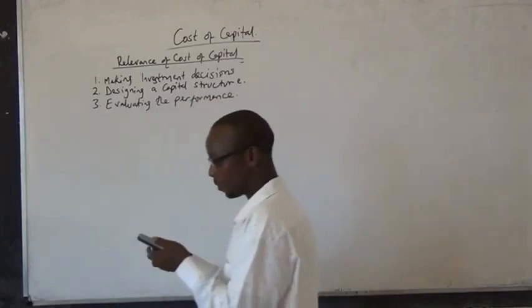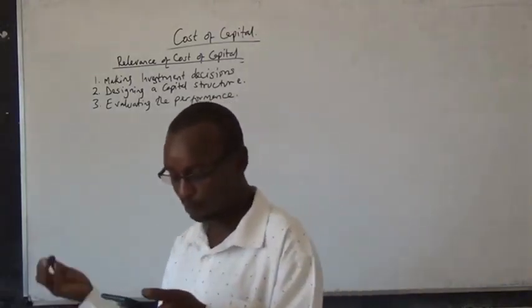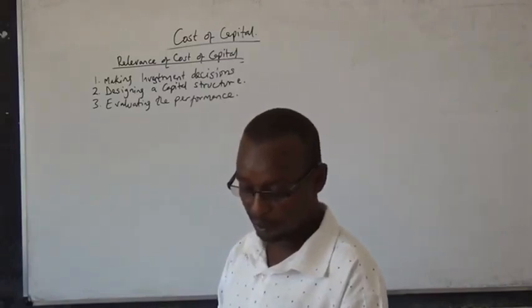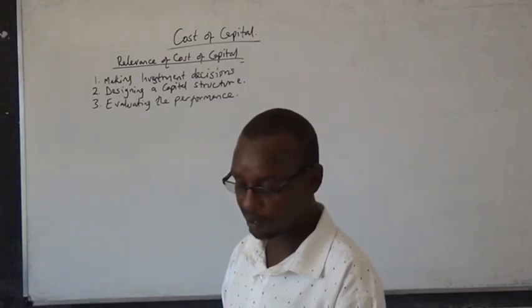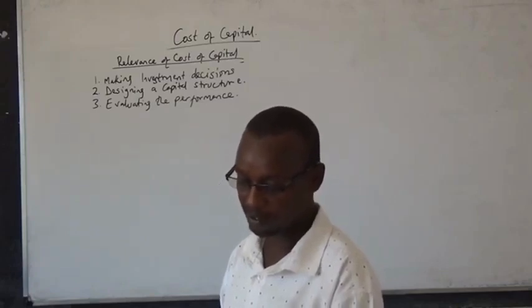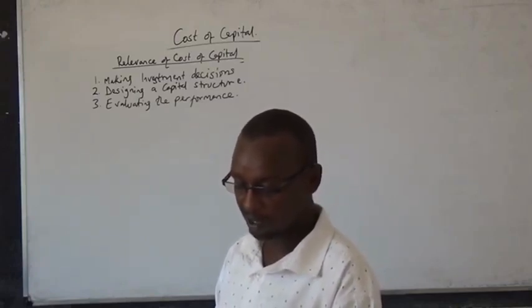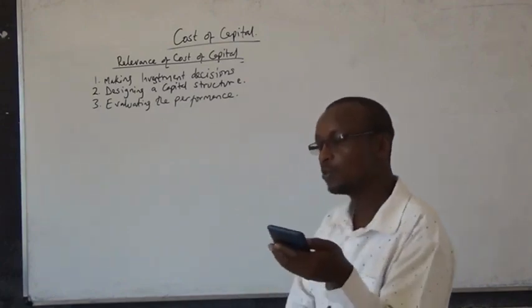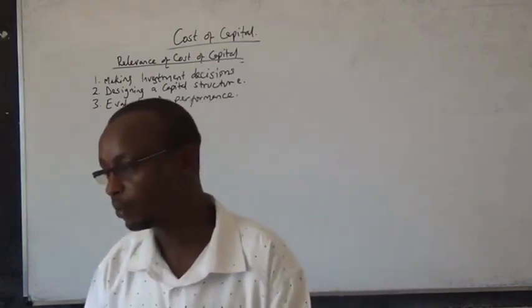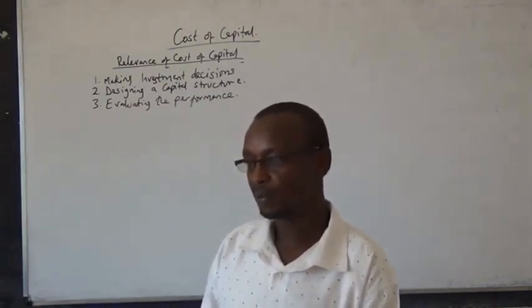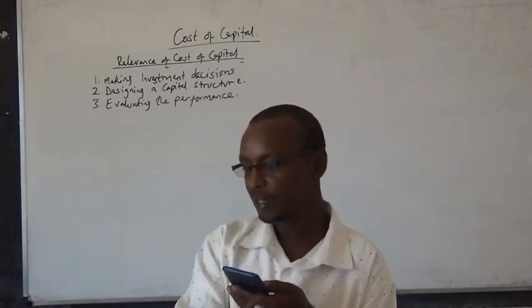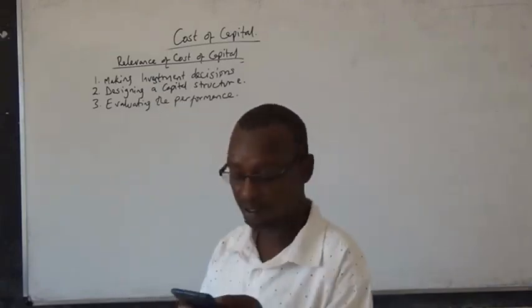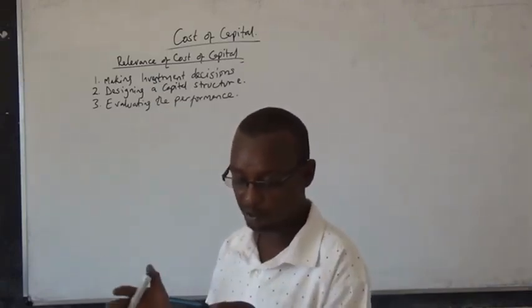When you want to evaluate the performance, we also use the capital structure. So the cost of capital is a benchmark for evaluating the performance of different departments. The department considered the best is the one that can provide the highest positive net present value. So unachukua department, unatafuta net present value. Unaona kama hiyo department inafanya vizuri. Okay? And then we use the cost of capital when we're doing all those.